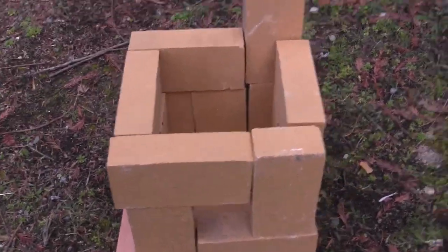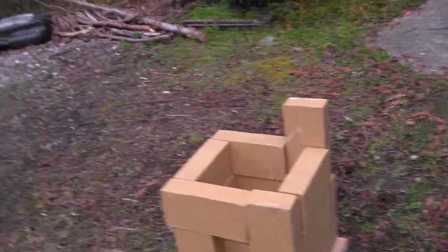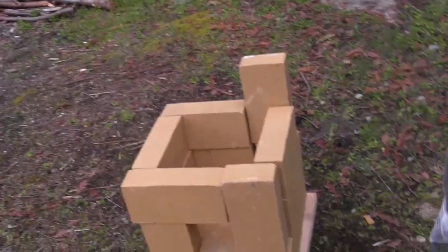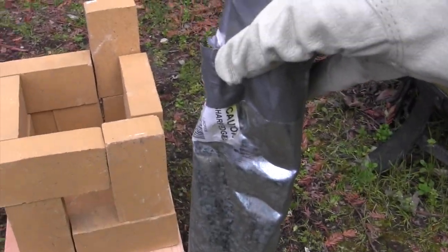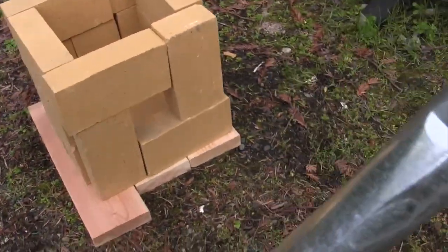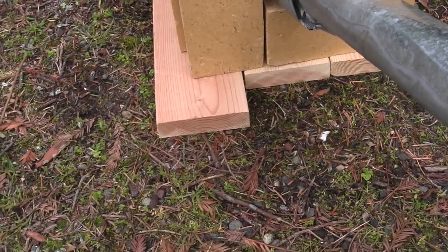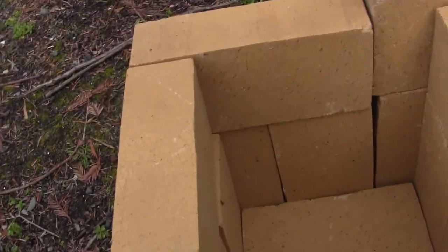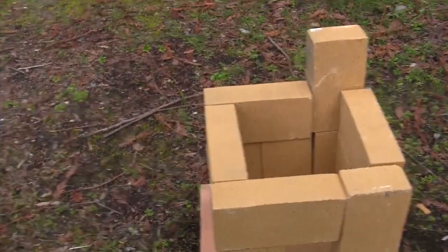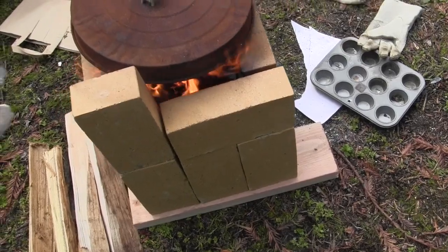This is my old air pipe — it's really beaten up. One time the crucible wasn't fully made of steel, so the crucible just melted and all the molten metal came out the bottom and through this pipe, which is why it's not looking too good. But it's worked all this time. Basically this will go into the hole, propped up so it can blow air in with a hairdryer on the end to get the fire really going.